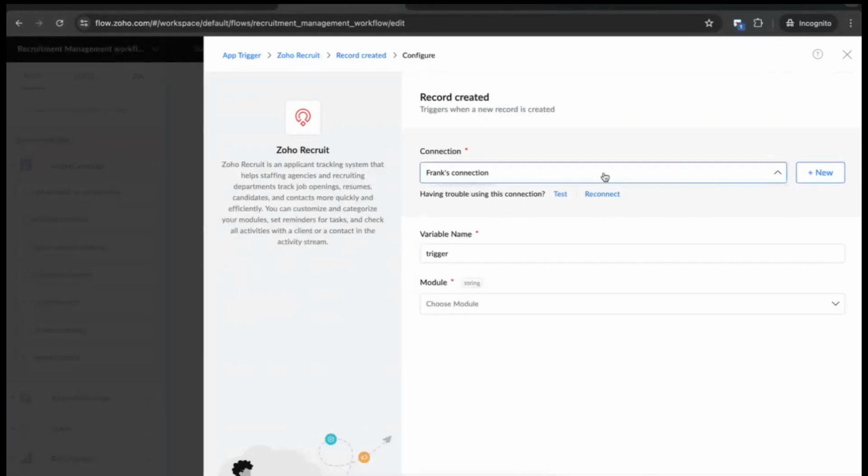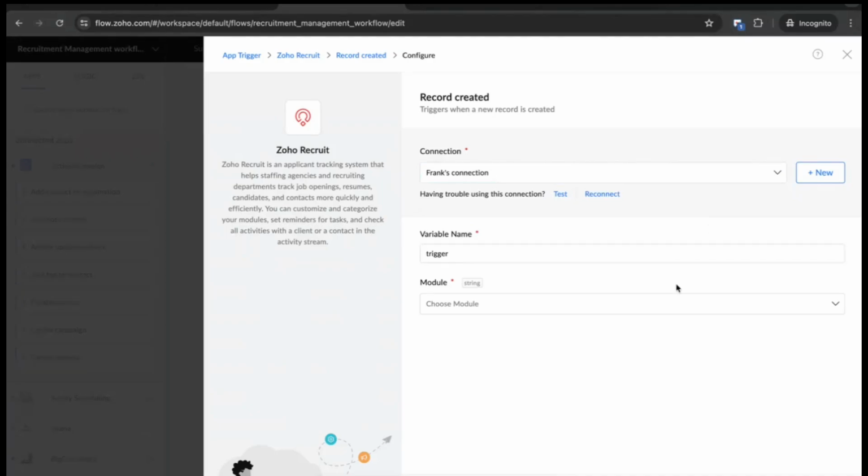So here I have an existing connection, which I'm going to choose. But if you want to build a new connection, you can do that by clicking this button here. This is to connect your Recruit platform with this application. Your account, your credentials can be connected to Zoho Flow so that you can initiate any integrations that you want. So once you set up this authorization, once you set up this connection, you can just integrate workflows easily every time by selecting the account from the dropdown.